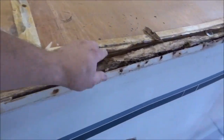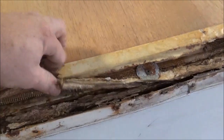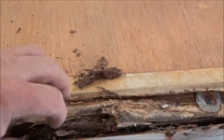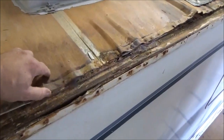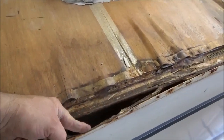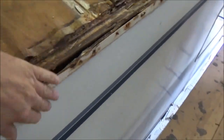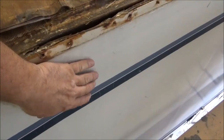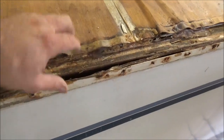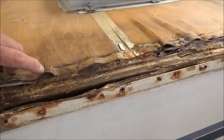Looks like we got some rot in here. These all failed. So we should be able to dig that out right in the side there and replace that. We got some delamination right here. This is what the delamination looks like. There's a sheet in there behind the Phylon. If water gets down here, the fiberglass will warp — that's the same thing, delamination. It's delaminating from the sheathing, but this is delaminating from the plies.